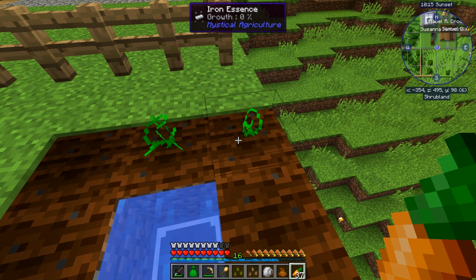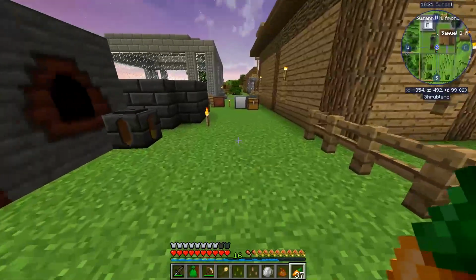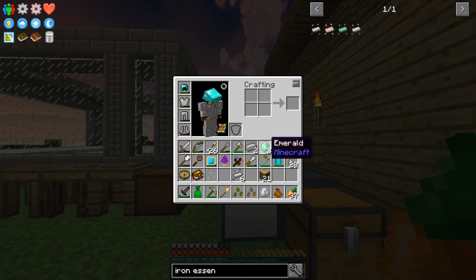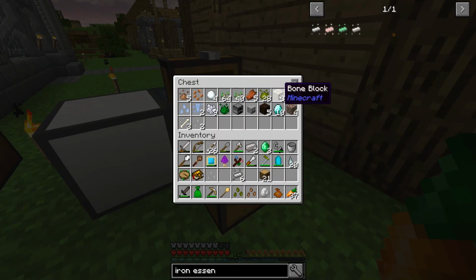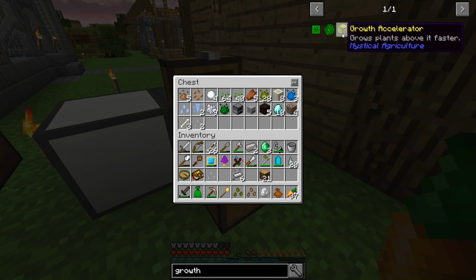And I'm totally okay with this iron seed being in here, because as I said, I really need as much iron essence right now as I can possibly get. And I think I have enough, well, I definitely have enough bone blocks for a growth accelerator.